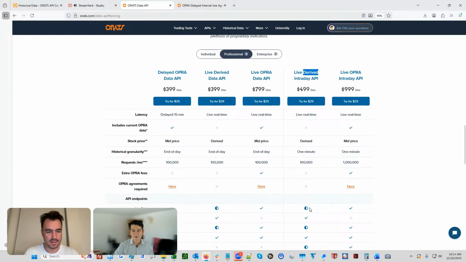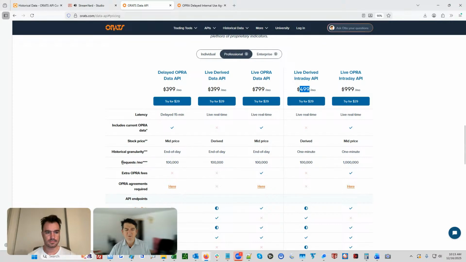And derived, right? Yeah, well, I would say the delayed OPRA data for internal use is the most popular OPRA data offering. Right. But we do have several users on the derived offering as well because of the avoidance of the fees. And you get history. Yeah, and you can get intraday history with that too. That's a very reasonable number to get. A lot of intraday history.